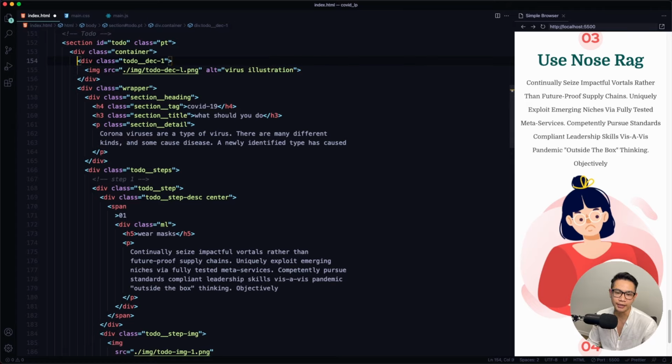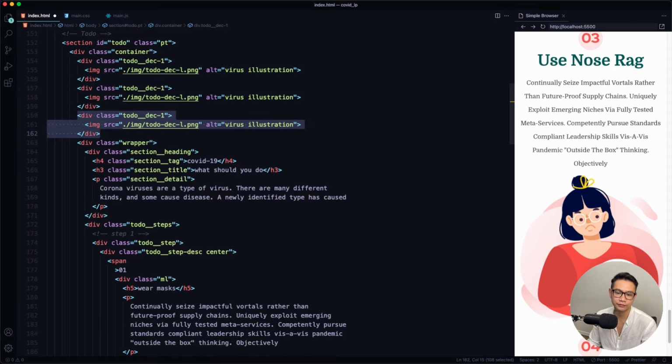Next, let's duplicate these lines. And we want to duplicate this 2 times. So shift option arrow down. Let's change this to be 2. And then for the image, it will be RS for right side small. And this to be 3. And then it will be RB for right side big. Let's give that a quick save.